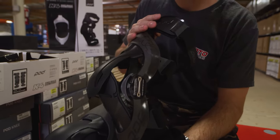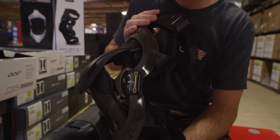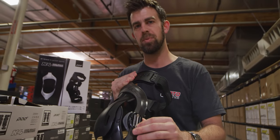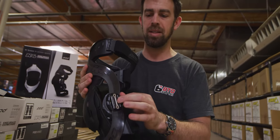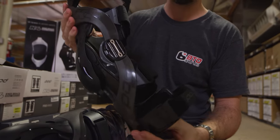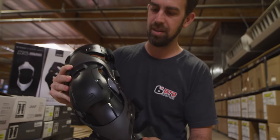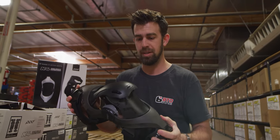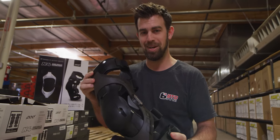Now onto the hinge system, which is also what helped make POD famous for the comfortability of their knee braces. The ligaments inside this housing here are replaceable if you haven't worn PODs before. This version of their ligament is five times stronger, they claim — that's a plus. We've sold countless replacement ligaments, and this one is supposed to be much stronger. One thing about POD from top to bottom is their braces are pretty much rebuildable on your own, so you don't have to send them in typically.